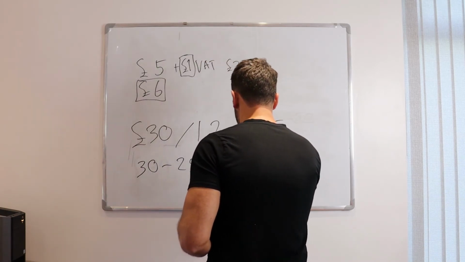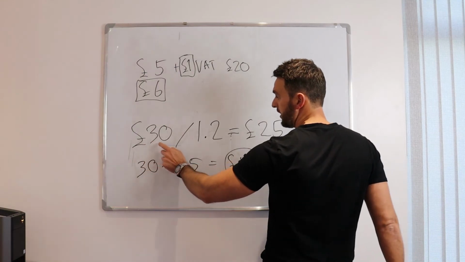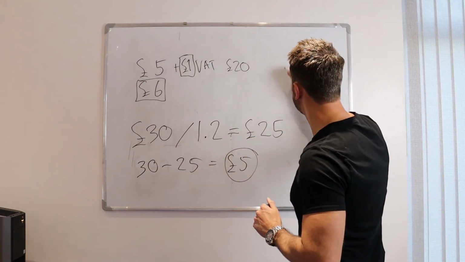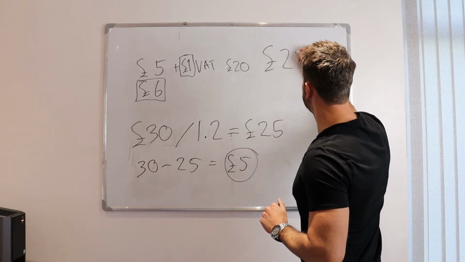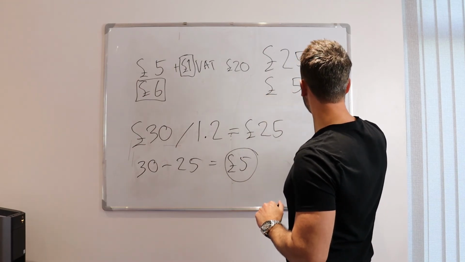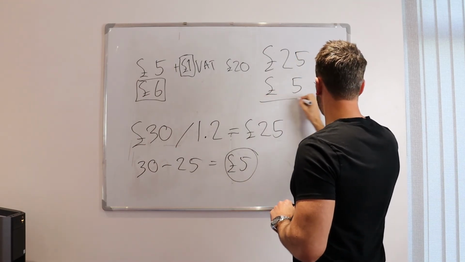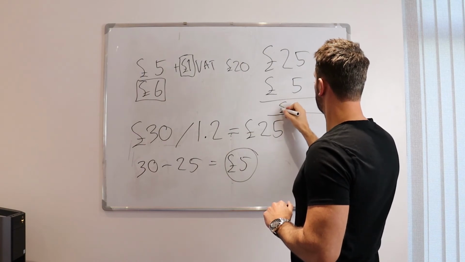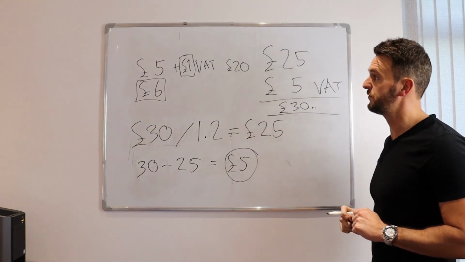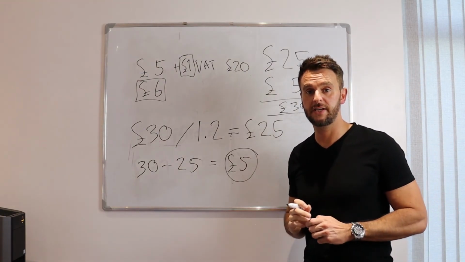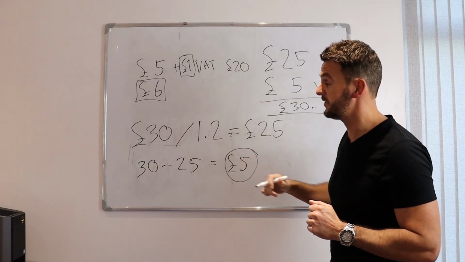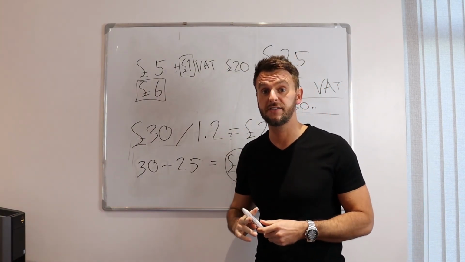That's our VAT figure. So when a customer says, please can I have an invoice, and they've paid £30, we're going to show them an invoice which says, here is the cost of your product, and here is the cost of your VAT, and here is the total you paid, Mr. or Mrs. Customer. That's the figure right there. This is the correct way to calculate VAT. As an Amazon seller, you need to be aware of this. You need to make sure that you're not paying too much VAT.